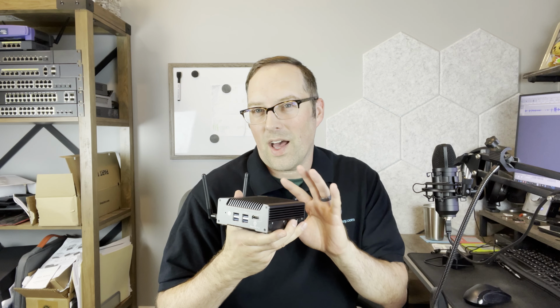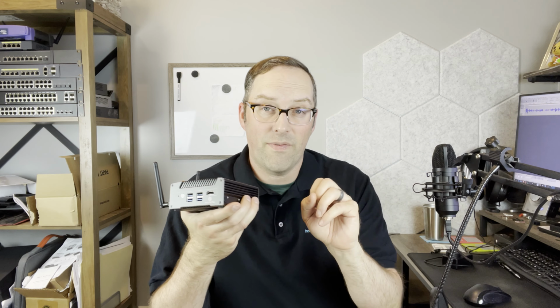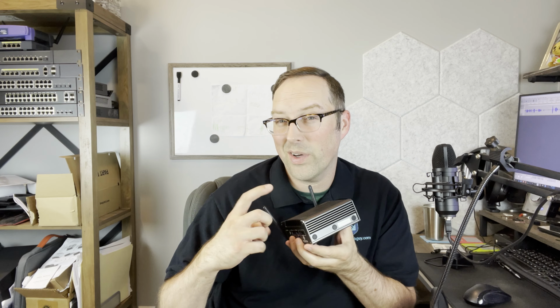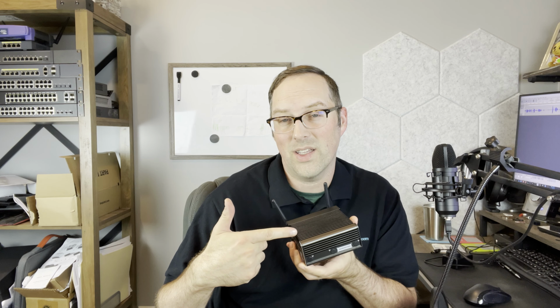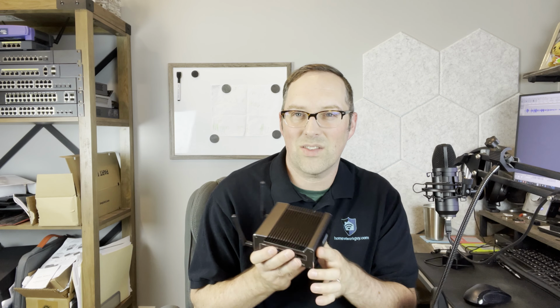Another reason I thought about doing this project is I realized this CPU, and most modern CPUs now, have Intel QuickSync video functionality for Intel processors, which means it can do hardware transcoding. So I want to see how hardware transcoding works on this box, and how much CPU usage and RAM usage is occurring when I have all this stuff set up.